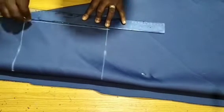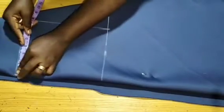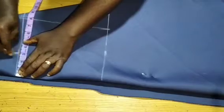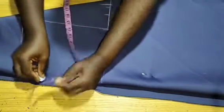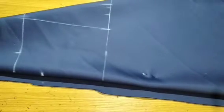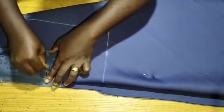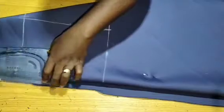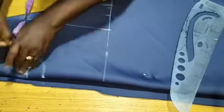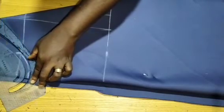I'll place my ruler on it like this, and then take my neckline. I'll be working with 3 inches, which is my natural neckline for the halter neck. I'll put my ruler at that 3 inches and create the curve. This curve is the front neckline, and the back neckline is 1 inch. So I'll place my 1 inch and create the back neckline, from here to here, as you can see.